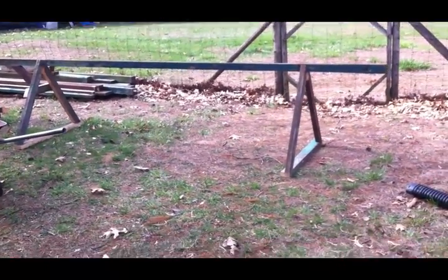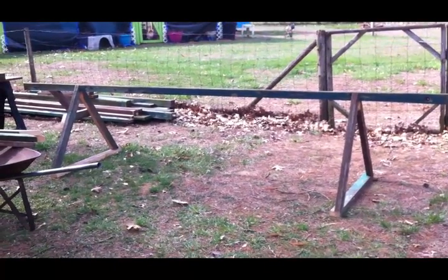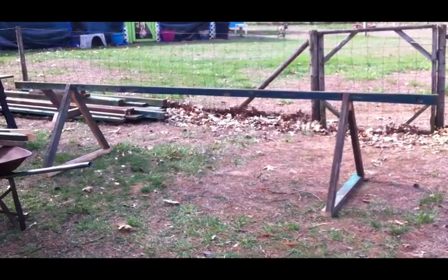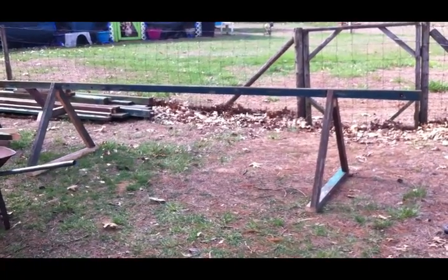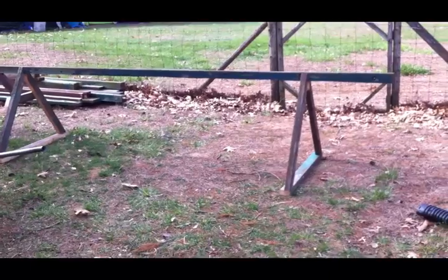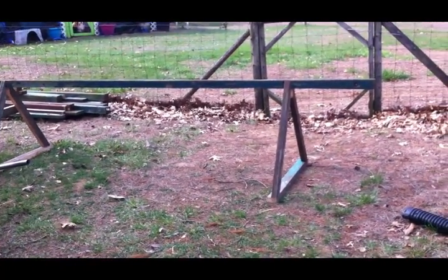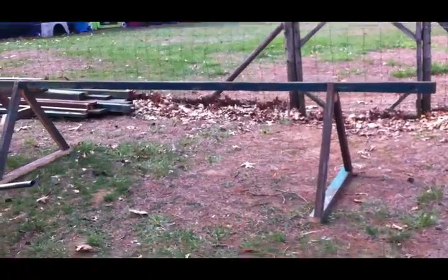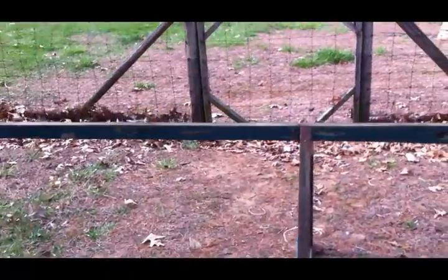The next project that he is currently working on is a little apartment area for my chicken Virginia, who is lame, and I will tell you her story in another video. But we're going to make it like a movable tractor coop, but we won't have to hook a tractor to it. She's just one chicken, and she's a small breed, so she doesn't need a lot of space.